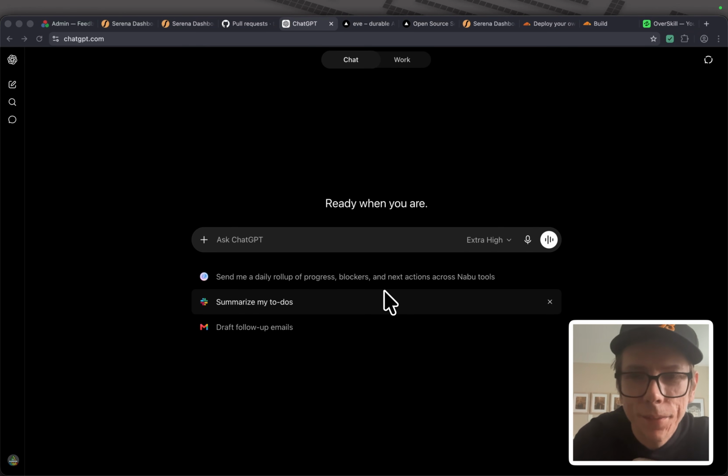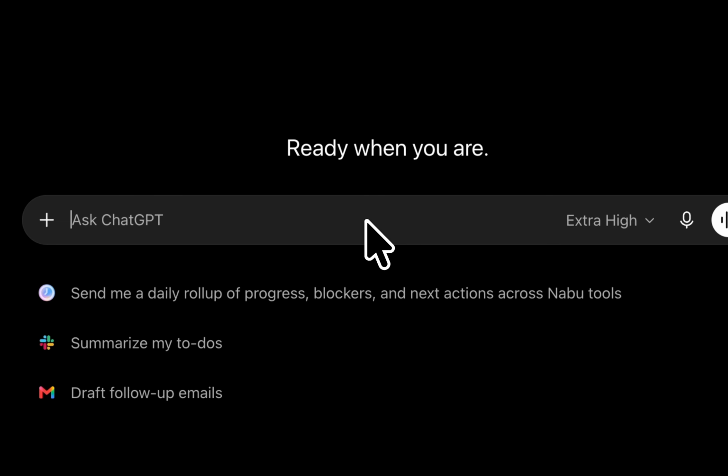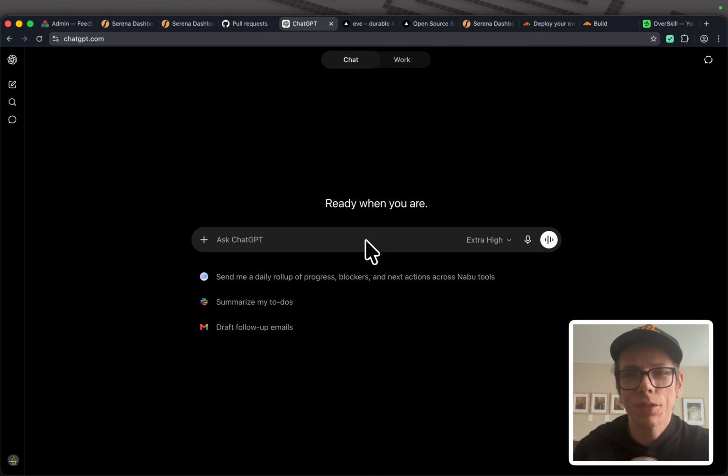Howdy. In this video, I just want to show you how to give tools to ChatGPT and have it do things. I'll show you how to use Godot in a real quick way to do this. So we're just going to start in ChatGPT because the first thing we're going to do is create some concept art.